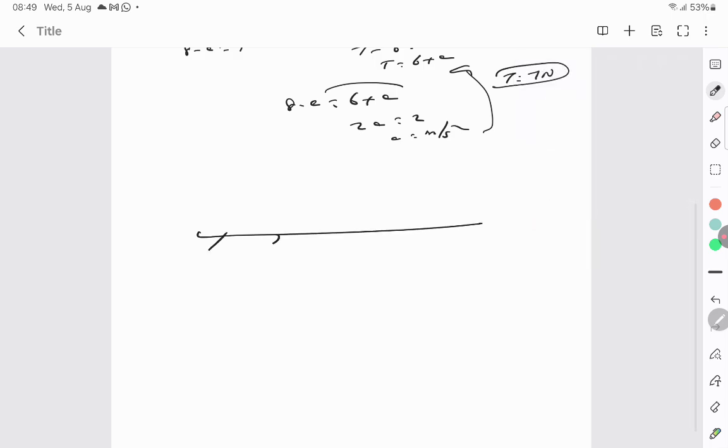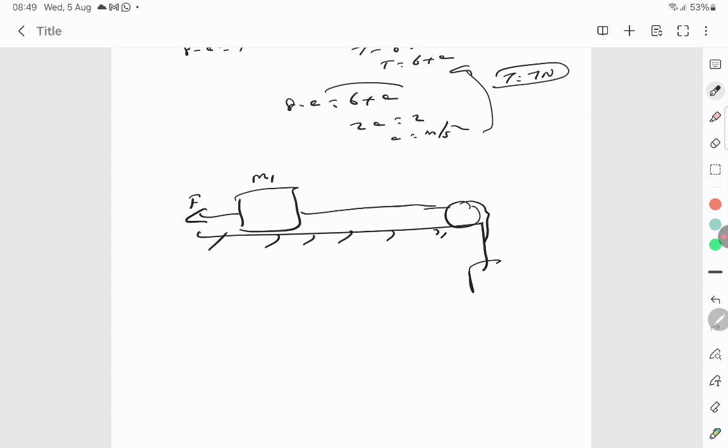The next question is a frictionless surface in which there is a block of mass m1. We're applying a force in this direction. They've given some force like that, and it runs over a pulley, and there's another mass m2. They've given that this force is m2g by 2. You know that m2g is the force that is going to pull it down, and there's a tension T and a tension T. Since this is half the force, it's going to descend like this. This is how the net force is going to be, and this is how the acceleration is going to be.